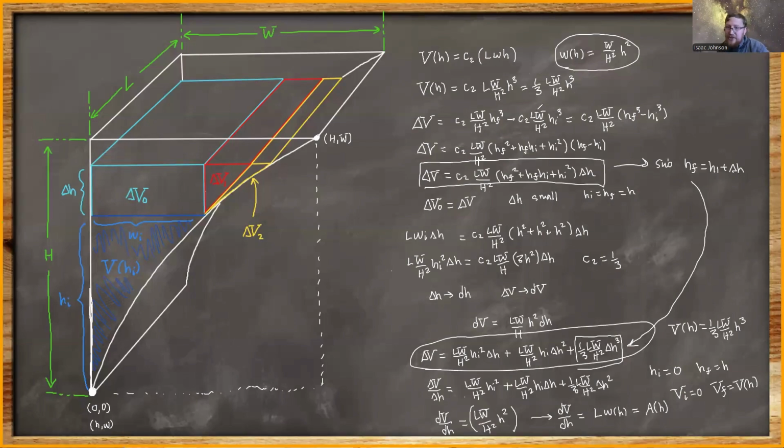Otherwise, for the case when H initial was 0, that quadratic remainder wouldn't have perfectly matched the true volume formula. So this is an interesting thing about polynomials. If you can find that last slice, you automatically get the volume formula out of it. So if you can whittle away the rectangle, whittle away the triangle, whittle away the quadratic, then that cubic chunk that's left over for the next tank, if we were to go that far, which we're not going to, you would be able to, if you found the cubic little wedge, automatically get the cubic volume function.